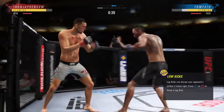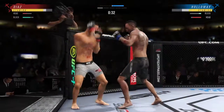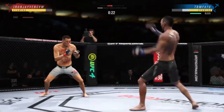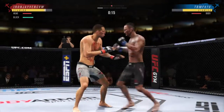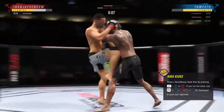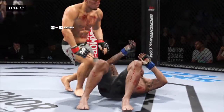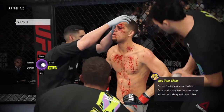Nice kick — these guys are going at it. He's very tricky when he throws that body kick, mixes it up nicely in terms of staying heavy and also staying active. Holloway's lower jaw is starting to show some signs of swelling — we'll keep an eye on that. A lot of damage absorbed tonight. Both fighters now struggling for position in the clinch. Whoever's winning the underhook is winning the clinch battle. Your cardio is great.